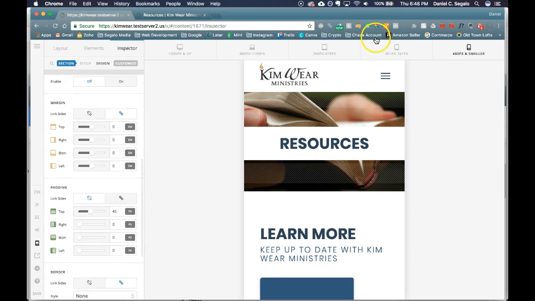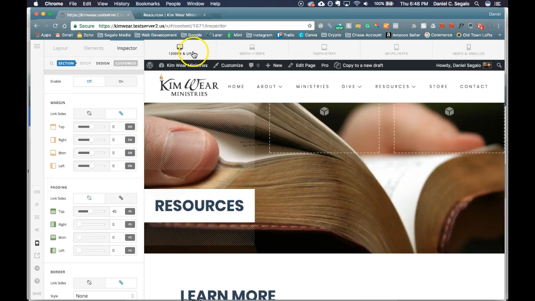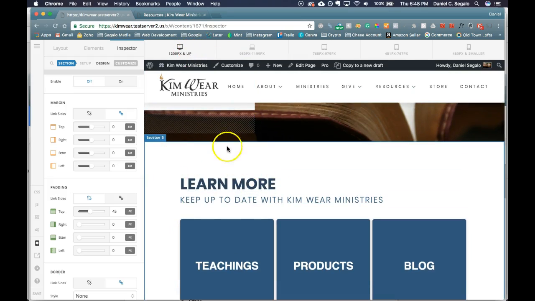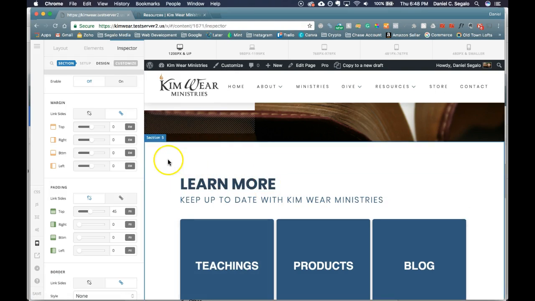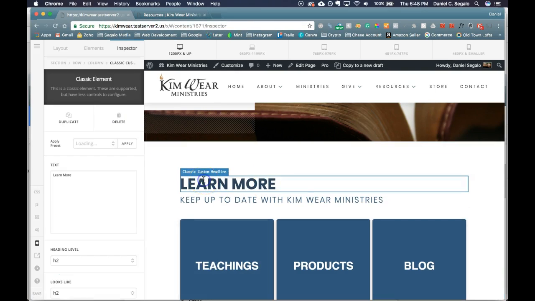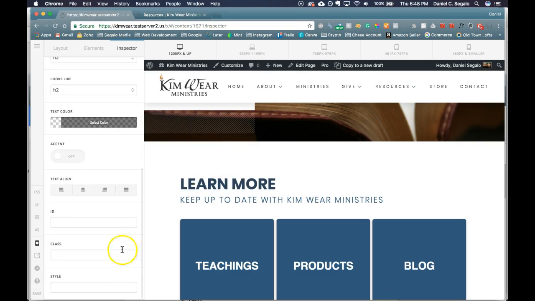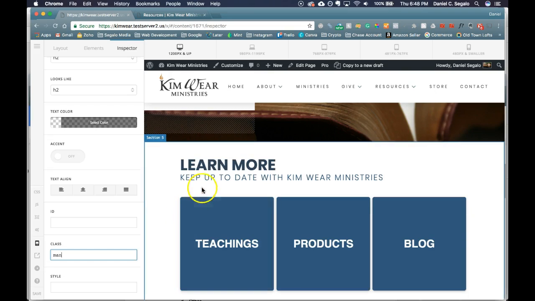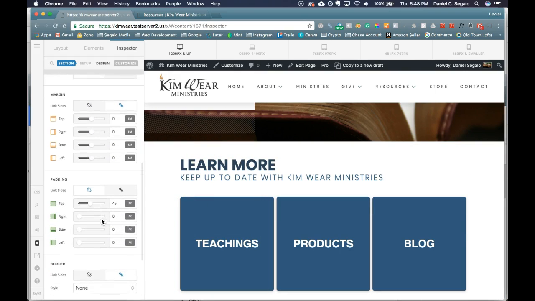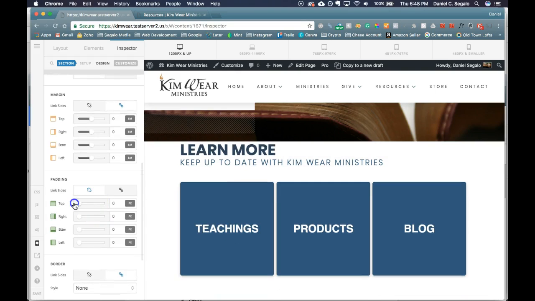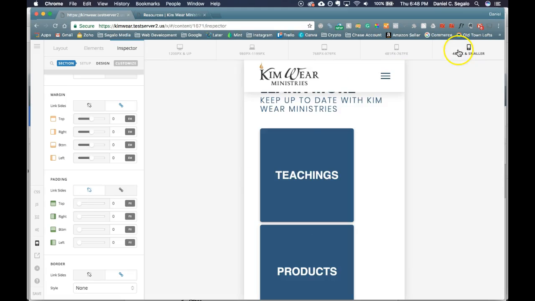So let's see if we can't, I'll show you a quick little trick here. We're going to go back to here. We want this much space on the desktop, okay? We want that much space on desktop. What I'm going to do here is I'm going to write a quick little short code, and I'm going to type in MAN. That is going to get rid of my margins. Okay, so that's going to pull that up. I'm going to click on the section, and I'm going to take off the padding here. Okay, so now let's look at this on mobile.